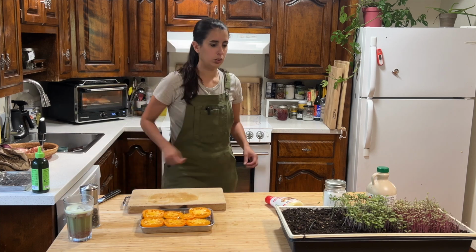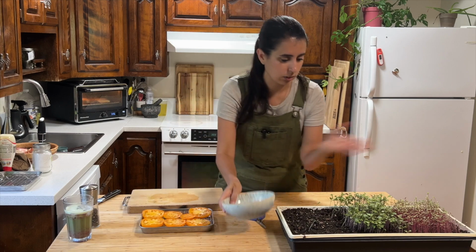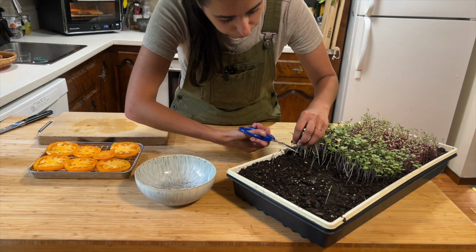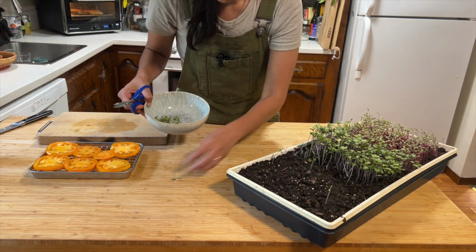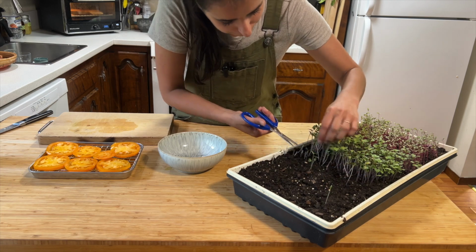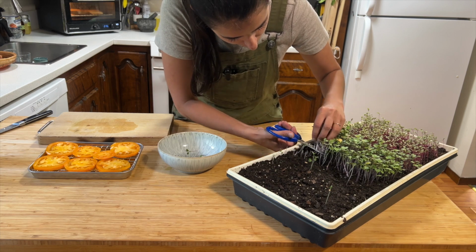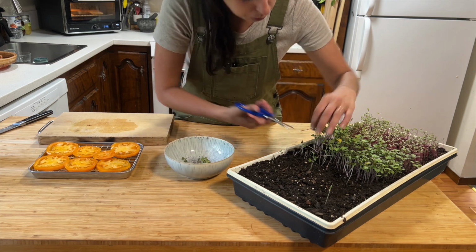And while that toasts, we're going to cut our microgreens. I'm not even going to wash them because they're pretty clean. It's been growing inside. Hope you guys can see. I'm going to turn like this. You can just eat straight from here. This is how they look. And the cilantro is starting to pop up. How cool is that? I'm going to try to cut them close to the ground, but I like to have some stems so it looks nice when we use it to garnish the food.